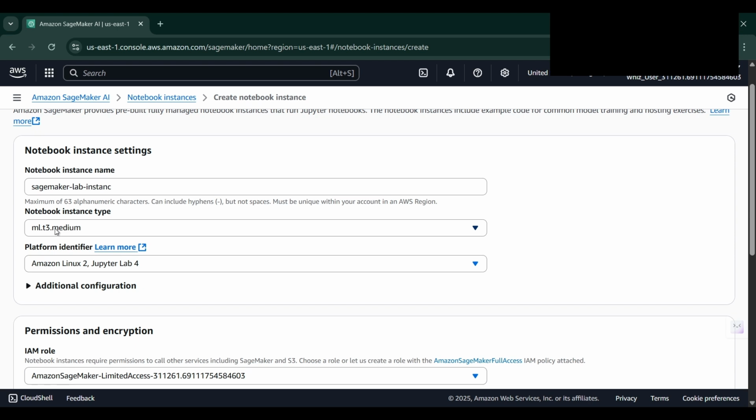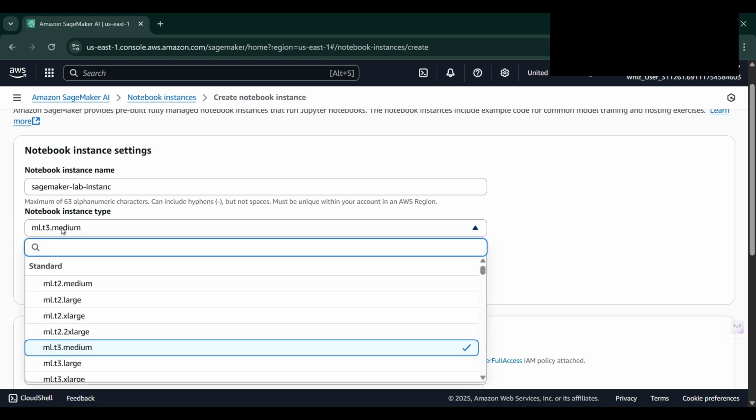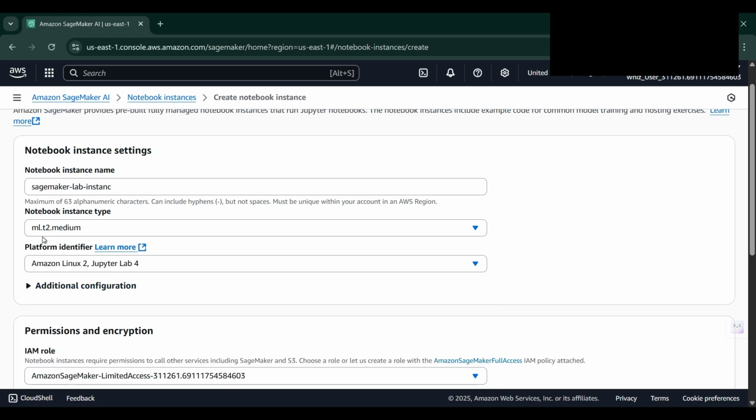And for the safe side, to reduce the price, I am using the ml.t2.medium, right? And I have to select the Amazon Linux 2 platform, which we already have there with the lab 4. This is the platform identifier.